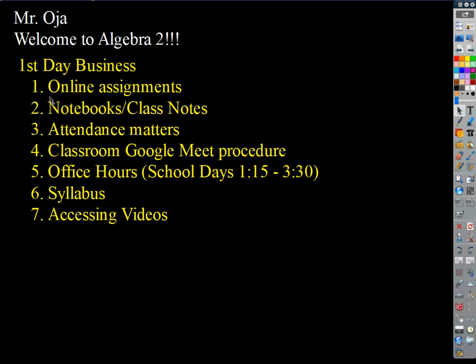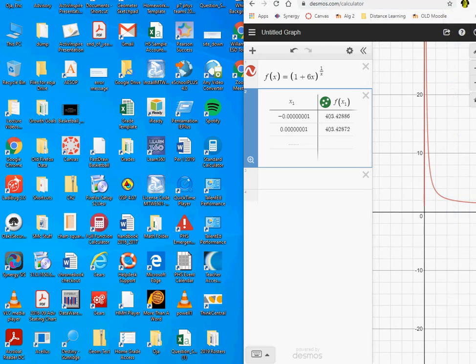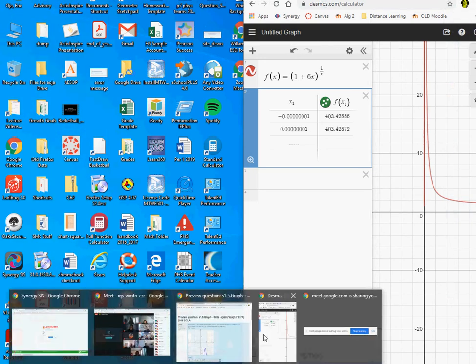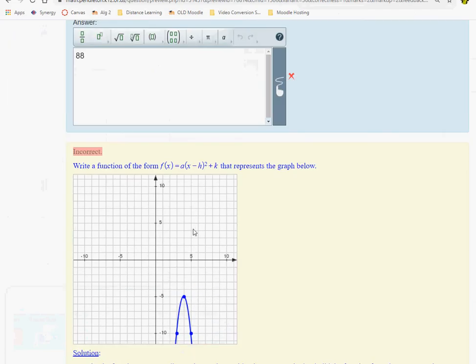There was a possibility I was going to be able to push some of that into Canvas, but it didn't work. And now we're scrambling, and I think we're going to end up having a Moodle that we can access, which will be very good for you guys. I'll just show you a little bit how that works. Just a very brief demonstration here, kind of show off what Moodle looks like.